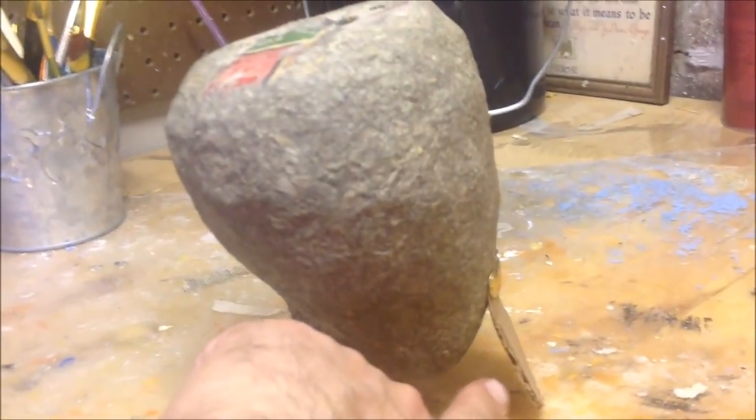I may wind up smoothing these out and working them over a little bit more. I don't like this angle — it just looks like an afterthought, and that's what happens when you're doing something for the first time. I didn't really think this thing through. If I were to make another one, I already know all the things I'd do differently. That's why this isn't a tutorial — I'm figuring it out as I go. I'm going to work on the tail, thickening it up back there, blending it in better, then start working on feathers coming up the tail, around the body, the back, and the front.